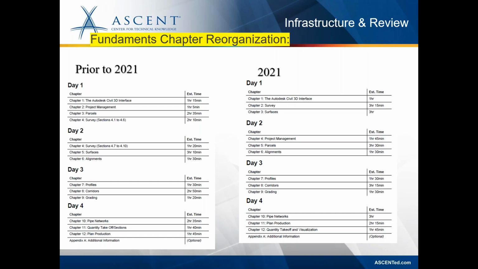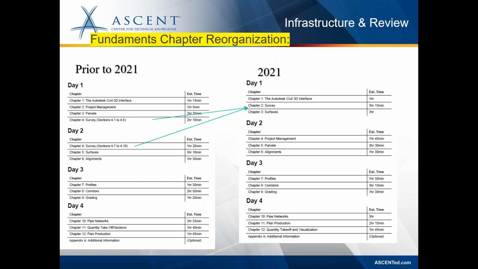So chapter 1 is still the same. I did take quite a lot out of chapter 1 with regard to building styles and label styles and attaching these different templates, and I moved them to the project management chapter. So chapter 1 isn't nearly as complex as it used to be. And then what I did is, again, mimicking a standard workflow for a project, we always start with a survey, or in most cases.